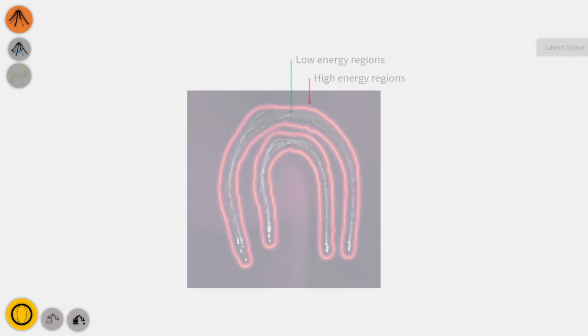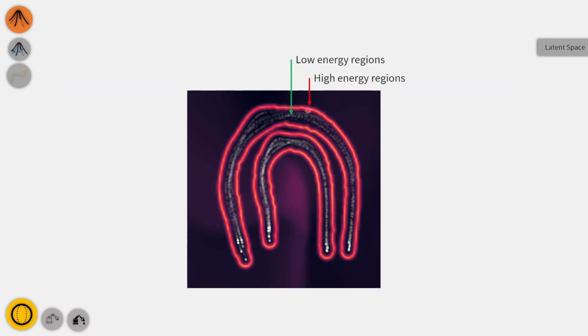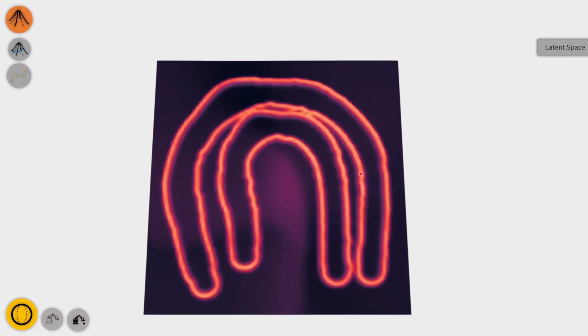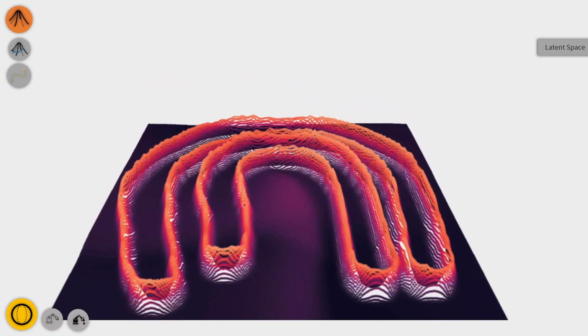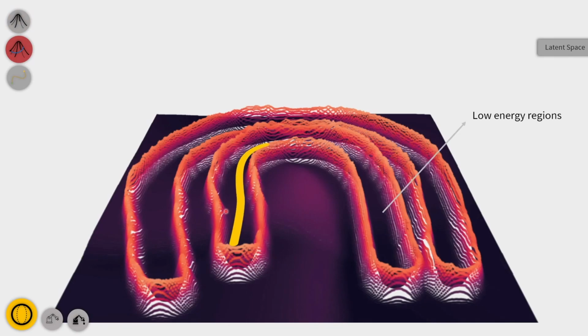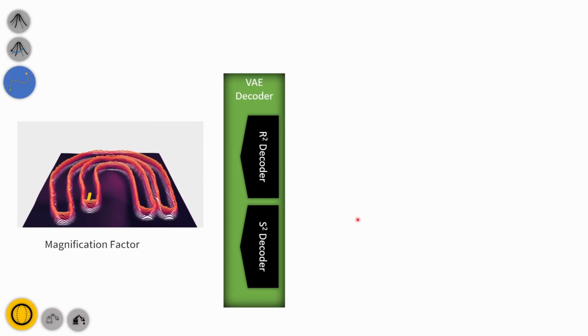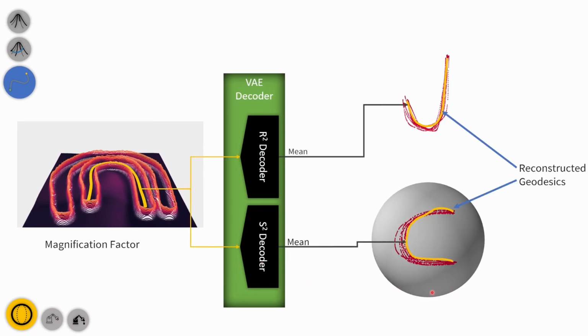The visualization of the resulting metric shows a boundary around the latent codes, which are also called high energy regions. Geodesics, to find the shortest paths, tend to stay in low energy regions. This animation shows a barrier that is enforced by the metric around the latent codes. To compute a geodesic connecting two points on the manifold, this barrier will guide the geodesic to follow the trend of the data by following the low energy regions. By decoding geodesics, we achieve a motion trajectory similar to the demonstrations.